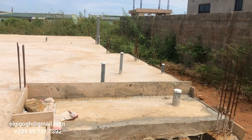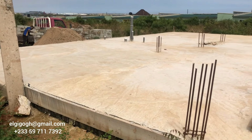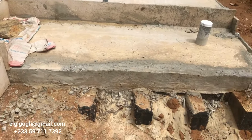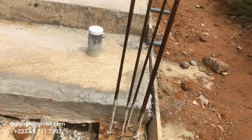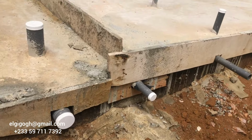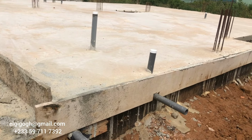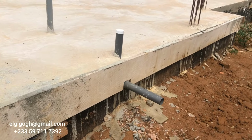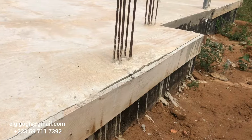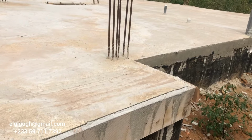So I think with the block works that we're going to lay, which is the ground floor, we only have 2 months more for this year. So let's say we are able to do it to the lintel level, right? Then that means that the whole year we did the foundation and also the ground floor in a year, right? You can also just take your time and do just the foundation 1 year, and then you continue with the next year, the block work. The following year, if you want roofing, you do your roof, right? Meaning in 3 years' time, you have your structure done. If you want to go to decking, then in 3 years you have your decking. Then the following year you can continue just like that.